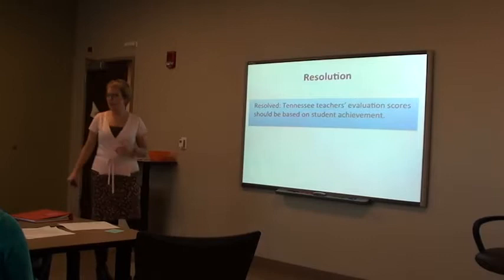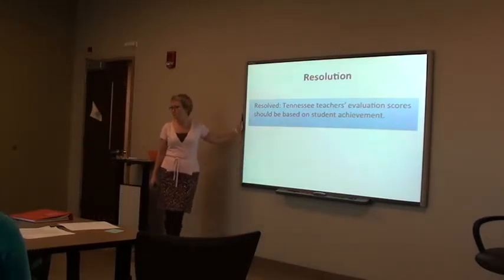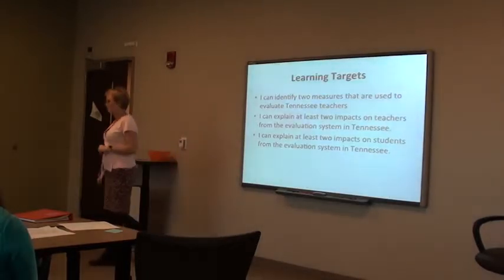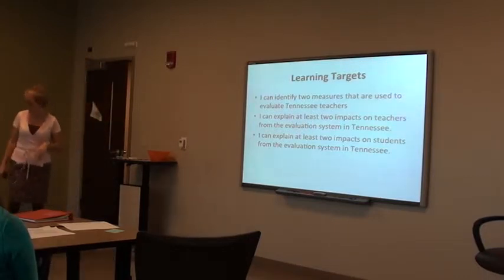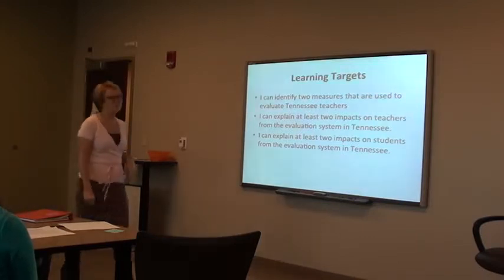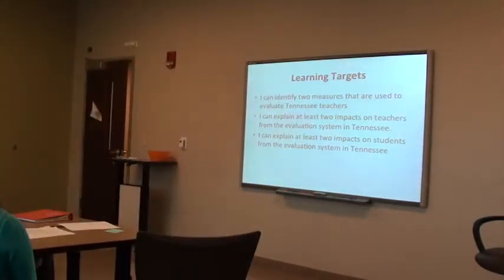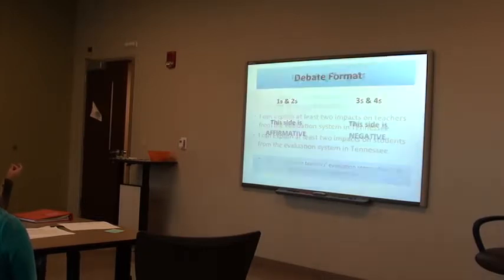Okay, so in this debate, the resolution is: be it resolved that Tennessee teachers' evaluation scores should be based on student achievement. All right? Your learning targets are here, and they're also on your table. You're going to be able to identify at least 2 measures that are used to evaluate teachers in Tennessee. You're also going to look at at least 2 impacts on teachers and 2 impacts on students today. So those are our learning targets. You've got those in front of you so we can remember what our goal is.